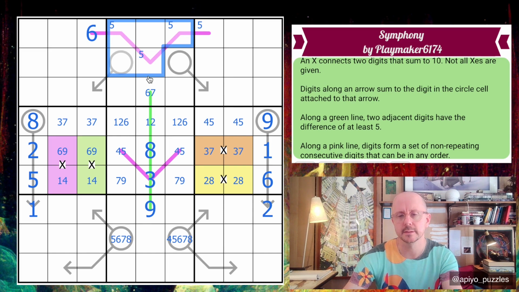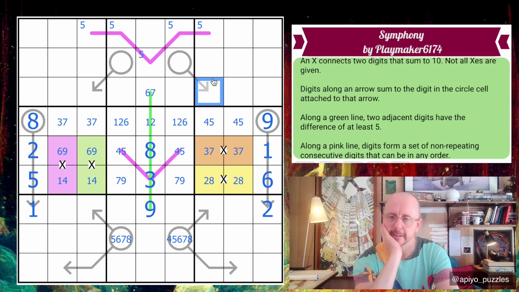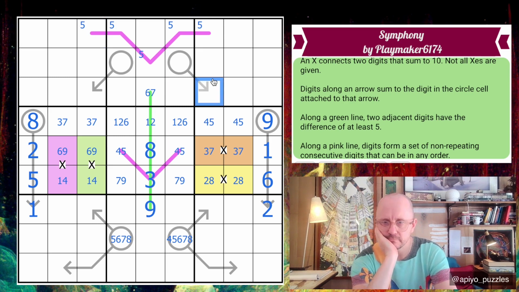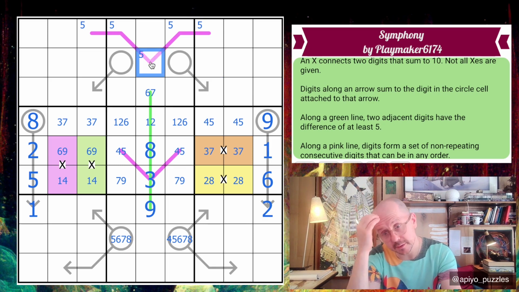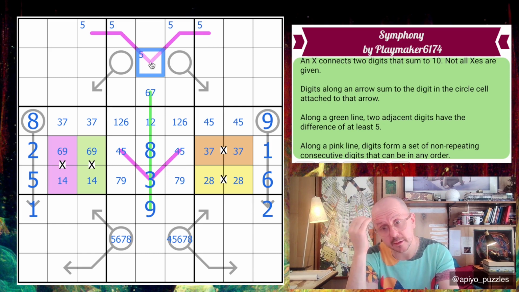So my thinking here is that, no. Because the 6 could just go there, couldn't it? No, forget all that. What can this actually be? Well, it's still got loads of options, doesn't it? 1, 2, 4, 5, 6, 7.